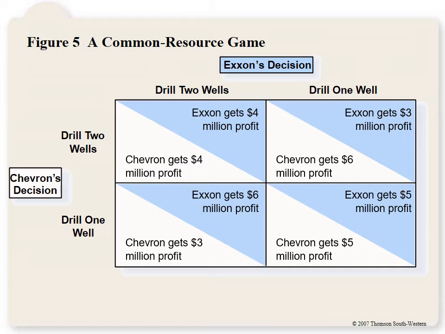I want to point out one thing quick. Dominant strategies are very common when it comes to oligopolies. However, be careful. It is very possible that one of them might have a dominant strategy and the other one does not. It is possible that neither of them have dominant strategies. That is an entirely plausible reason. In our cases that we've looked at today, they have. That's just because we're kind of learning it and getting our feet under us. But just remember, it is entirely possible that they could not have a dominant strategy.